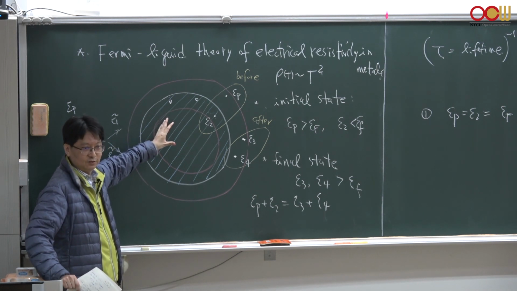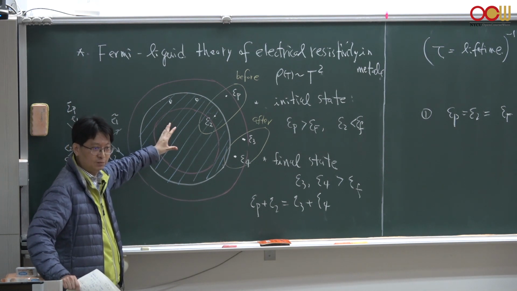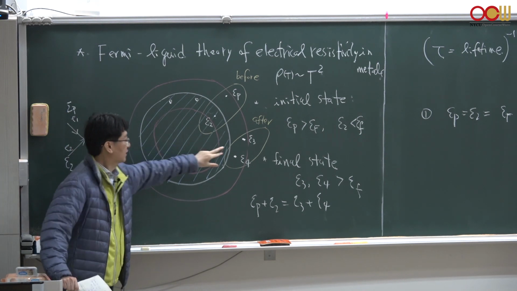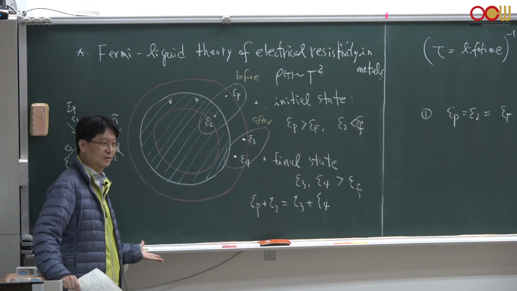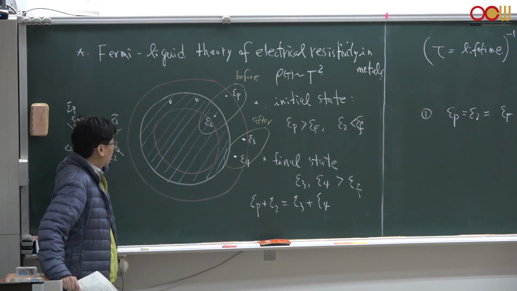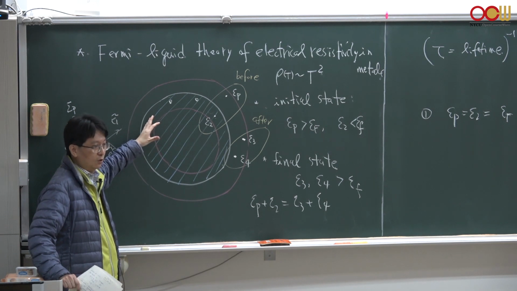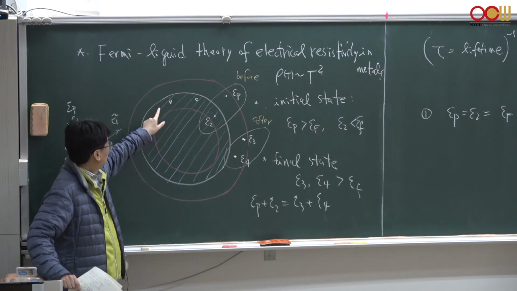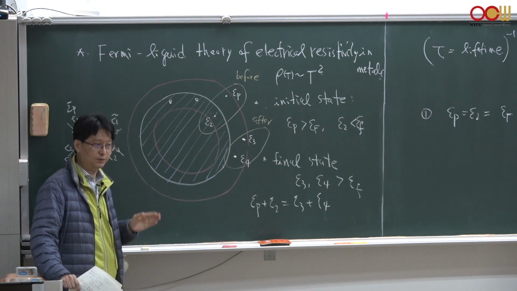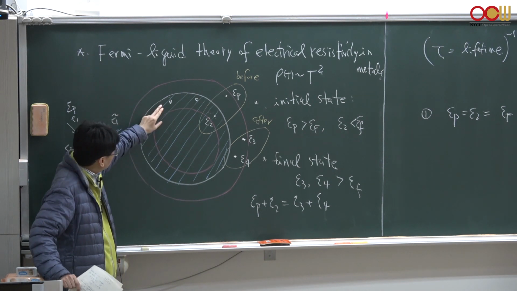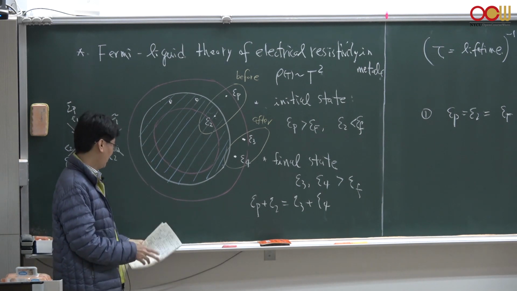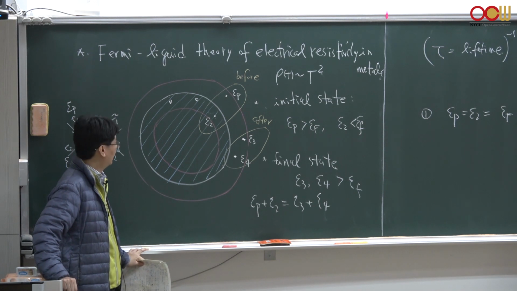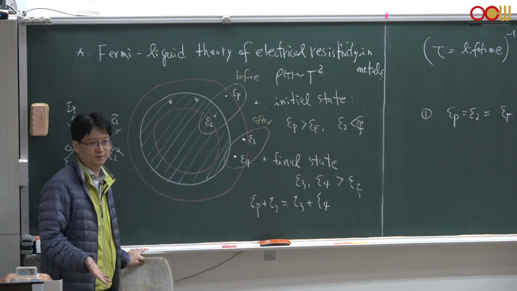These are the states which are empty or occupied? Occupied. If they are occupied, can they get inside? No. That's simple. But what is the percentage of the states that are occupied inside the Fermi surface? Well, it's almost 100%, except a few holes. Remember that, right? At low temperature, some percentage of electrons below the Fermi level can actually go out, but it's a qualitative description. In quantitative language, it is actually a few percent, even 1%.